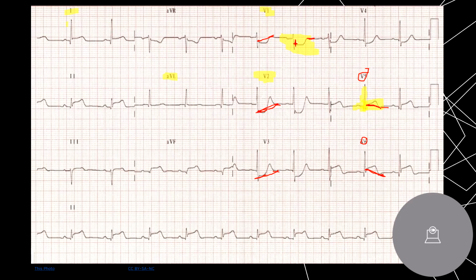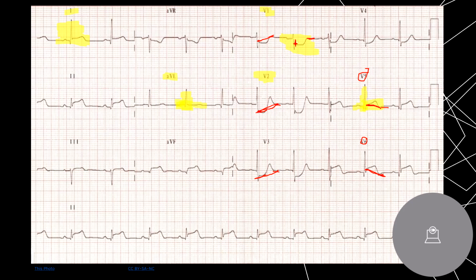Okay, let's highlight a complex so you can see. It's one full complex. Okay, and I'm going to do the same thing in AVL. AVL has very low amplitude, so it's kind of hard to see. Okay, there's your P wave, there's your QRS, and there's your T wave. That's one cardiac complex. Your P wave, excuse me, is very buried up onto your QRS, so you get a short interval there. Honestly, that could be lead placement or just the amplitude. I doubt you have an accessory pathway.